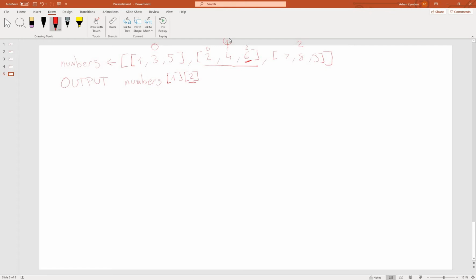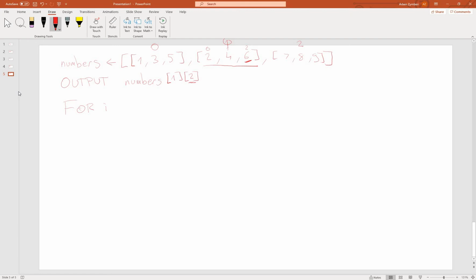Now it might seem like a completely different thing to you, but actually in reality, everything that you can apply to single dimensional arrays, like the ones we've done previously, can be applied to multidimensional arrays as well. The only thing that you need to get used to is if I want to output all of these items in a row, so if I want to iterate through every single item here, then what I'm going to do is create a for loop like this.